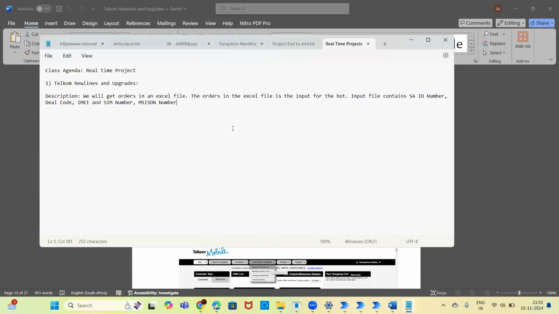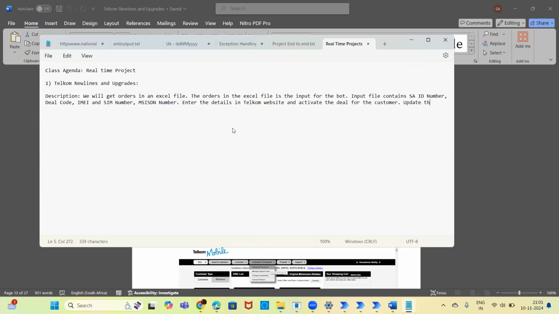Okay, enter the details. You can prepare this one. Enter the details in the telecom website and activate the deal for the customer.